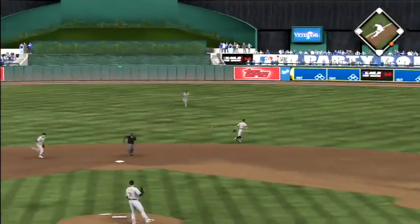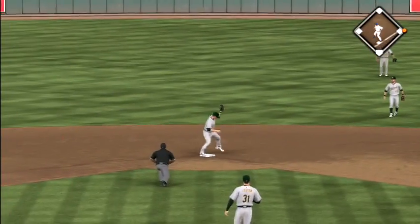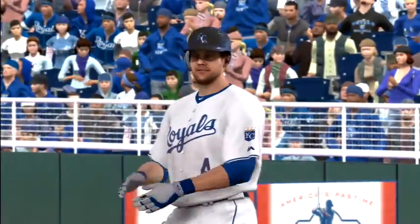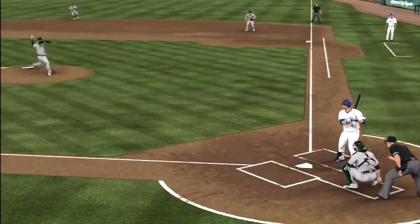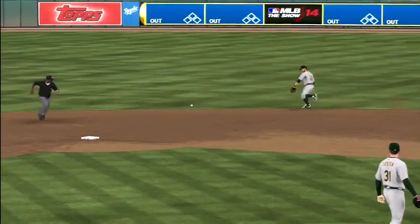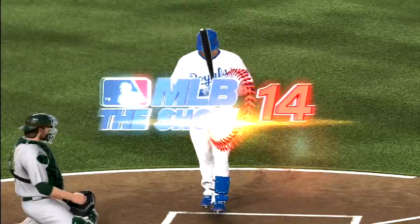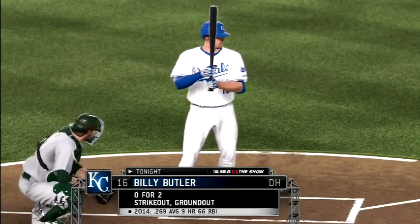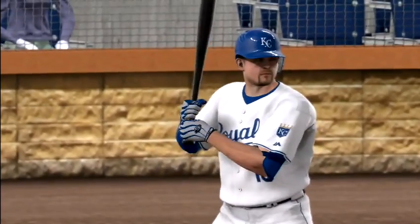Well, he waits out the curveball there and shoots this one on into center field for a base hit. A good job here. Stays inside the ball well, doesn't roll over, and just shoots his ball right back up the middle. So a runner at first now with 1 away, and that'll bring up the DH, Billy Butler.